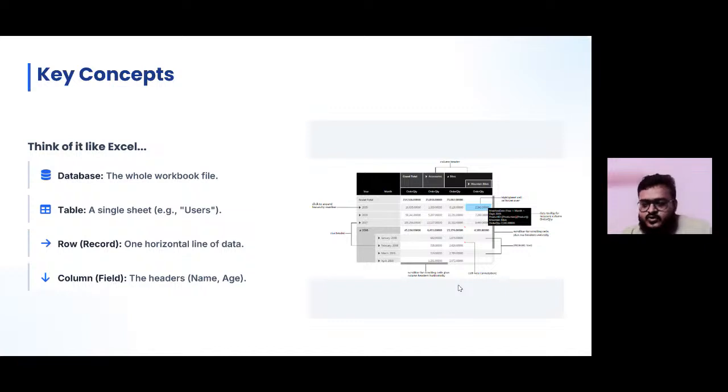And what is a row? Row or record. A row is a single horizontal line of data. In the user table, each row has only one user. For example, one user's data might be username John, age, and city.